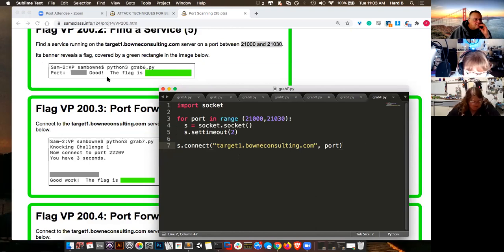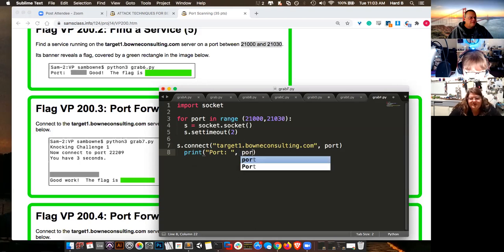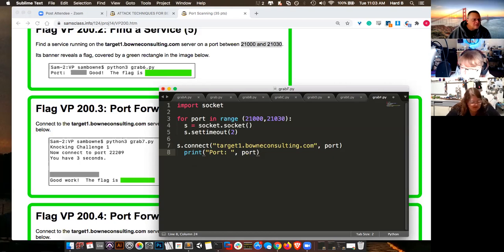So let's put in a print statement there. Port, that's what we want. And then we're going to want our actual port number, so let's put in our port variable so that it displays the output correctly.